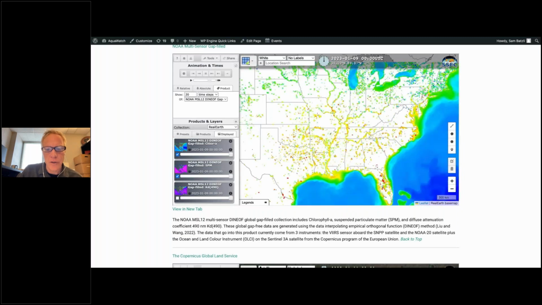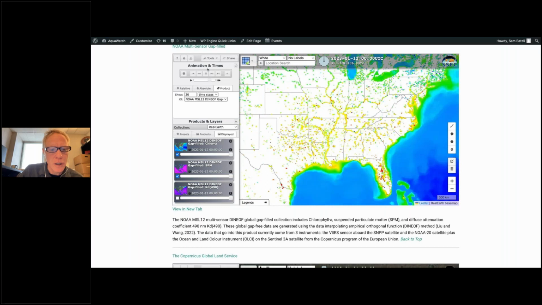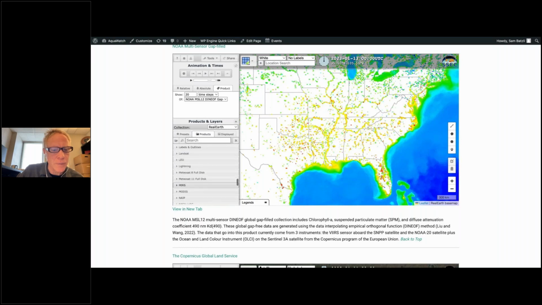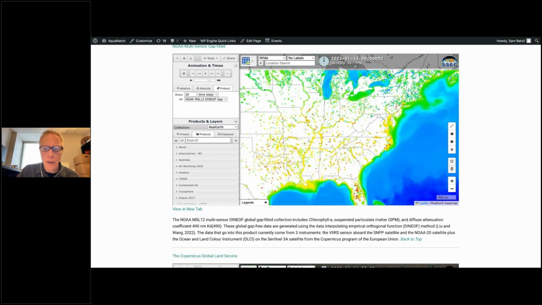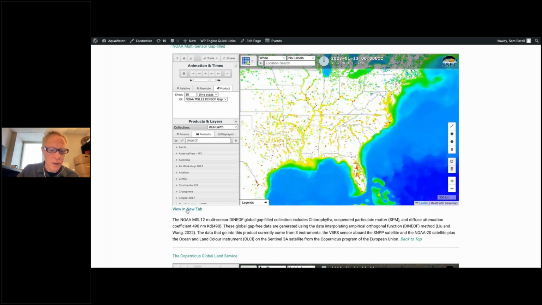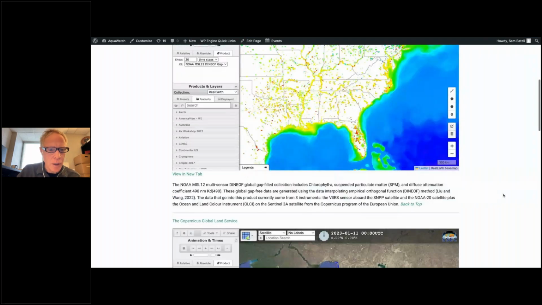Because you're in the RealEarth interface, you can add something else to it, some other data set, like maybe you want to see where the lightning was happening, or some other data set that might be relevant to what you're looking at here. So that's just this one. I added a link that allows you to pop it out into another tab if you want a bigger map to work with.